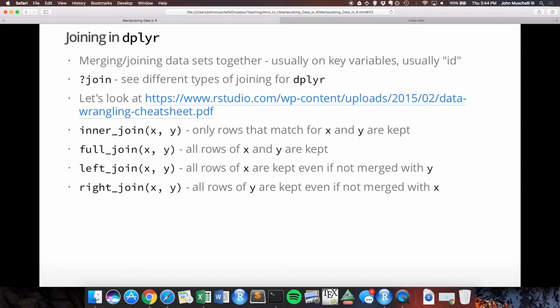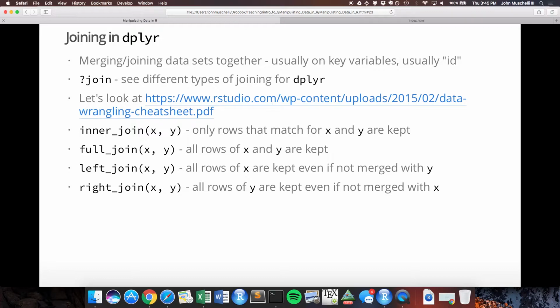So we're going to merge data using dplyr, and there is a merge command in R. I show some of those slides a little bit later, but we're going to use the join commands because they're a lot more explicit and a lot more intuitive, I think. If you do ?join on help, it'll talk about all the different joins. This is a great cheat sheet that visually shows you what joins are, but we're going to show you some examples in a minute.